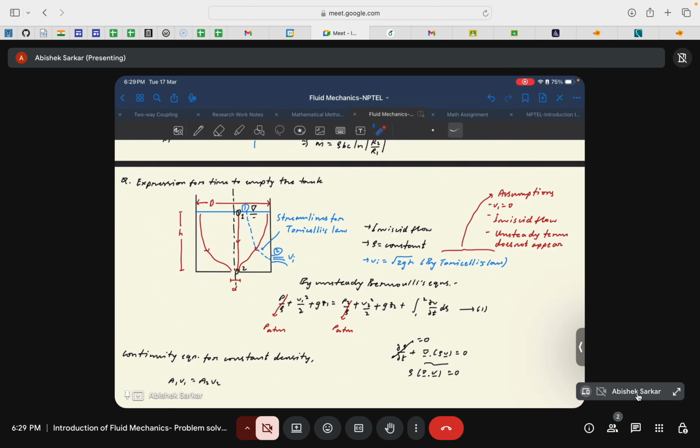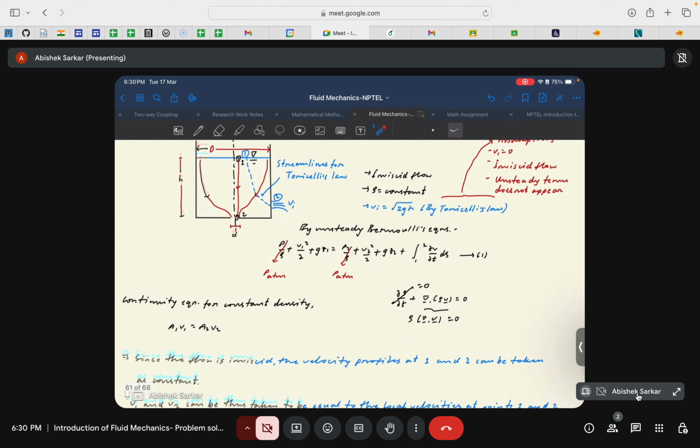the similar laws can be applied. Okay, we will see how. So the Bernoulli equation in this case would be the unsteady Bernoulli equation, because the assumptions are satisfied that the flow is inviscid and density is constant. The flow is not inherently steady, for which you have to apply the unsteady form of Bernoulli's equation. Okay, so let us see.